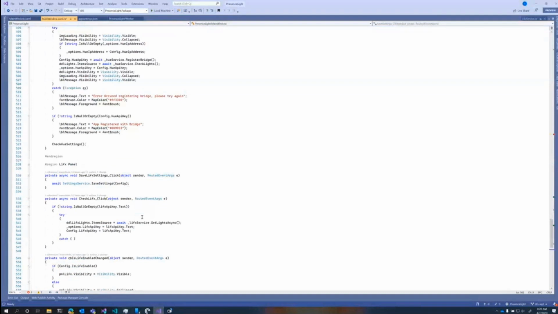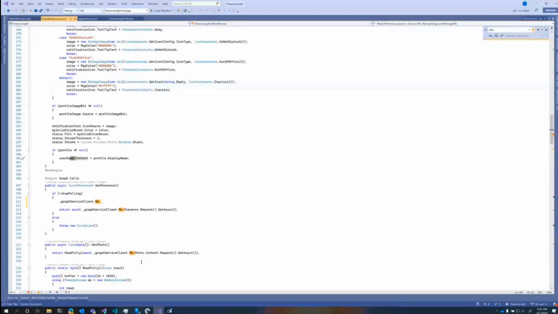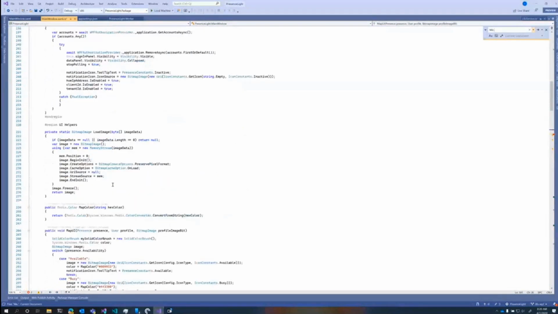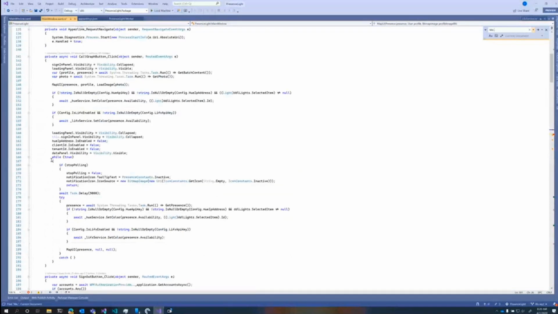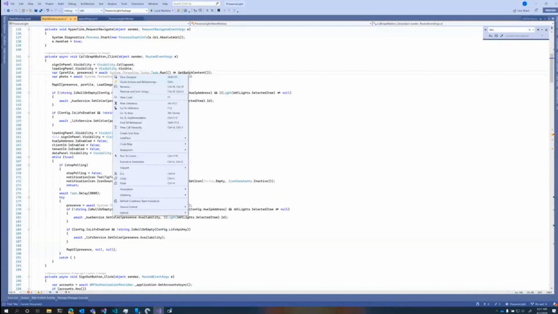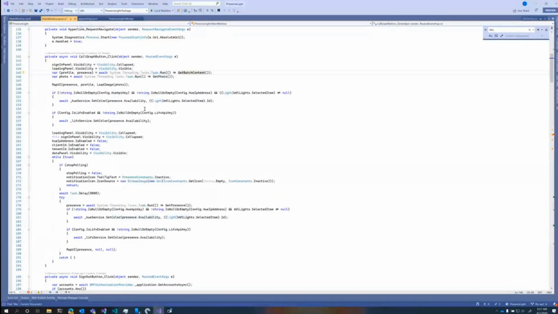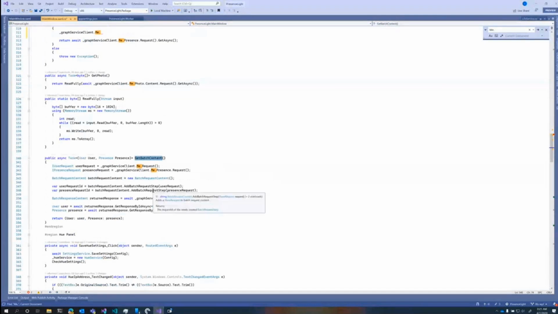One of the things I've got to do here is clean up a lot of this code. This code is looking pretty rough these days. So what I'm doing here is I call this get batch content. What this does is it makes a batch request using the Graph SDK to get a user, the presence, and then the photo. So I'm actually just doing that.